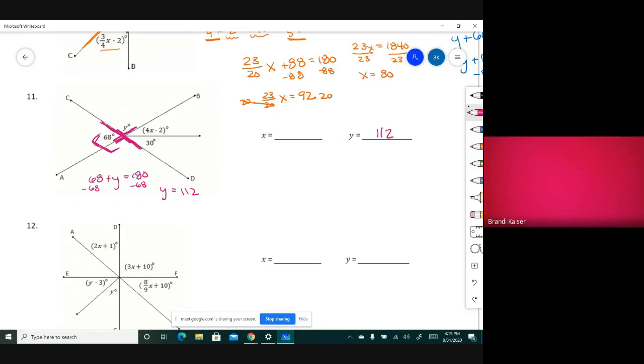All right, so that one was pretty simple. I saw a couple of different linear pairs that I could work with, and I was able to solve for Y. Now, if I know Y, I should be able to solve for X because I have more linear adjacents here. So I know that if I were to take Y, which is 112, and add it to the 4x minus 2 and add it to 30, these should form a straight line right here. So that's what I'm going to do. So Y plus 4x minus 2 plus 30 should add up to 180. But again, I can replace Y. I can substitute it in and put 112 instead.